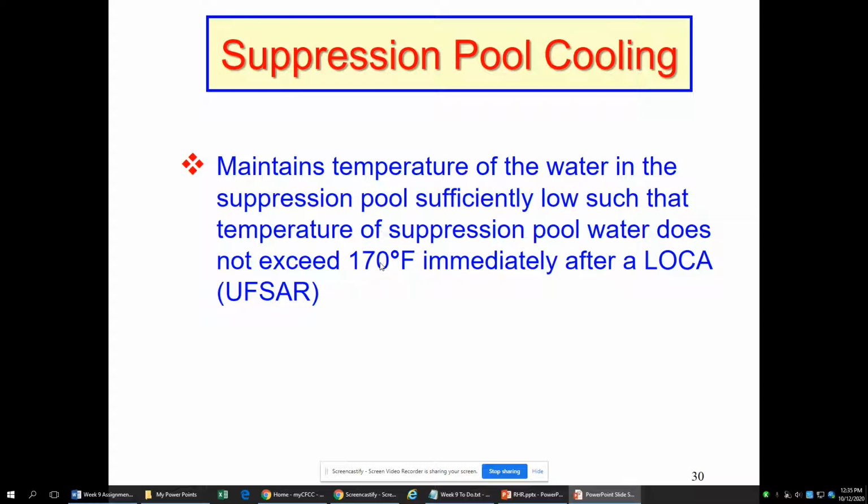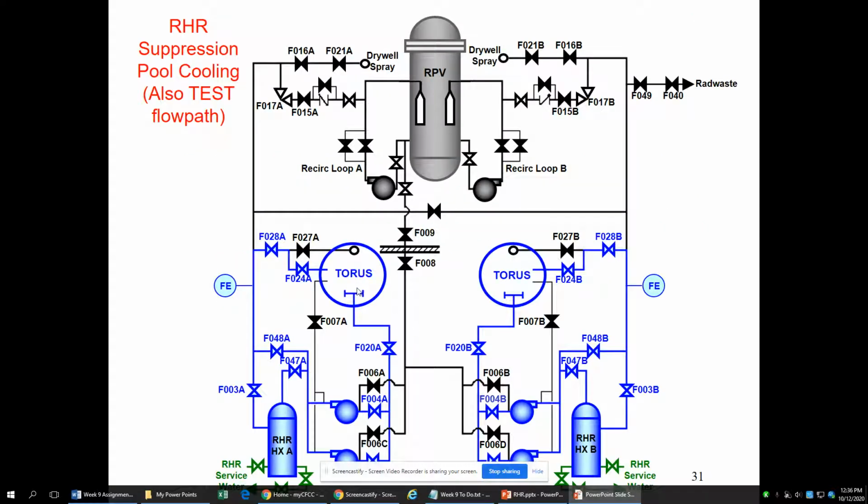And if it's at 170 and I start taking water and changing the pressure, I could accidentally boil it inside the pump. So you really want it to be well below 212, and we've decided that this is a good line, 170 degrees Fahrenheit. Take the water from the torus, go through our pumps. This is a cooling, so it's going to use the heat exchanger for sure. And it's going to go through here, come back down, and go through the torus.